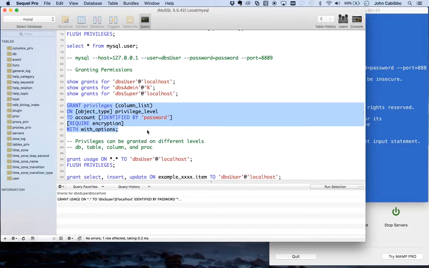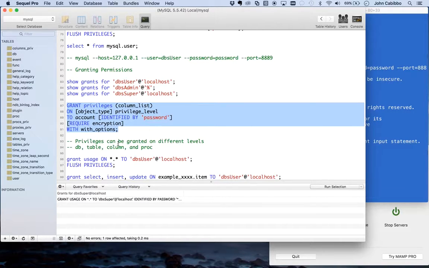So, privileges can be granted mostly on a few different levels. There's database level privileges like root has, meaning he can create databases, he can do stuff with them. There's table level privileges, meaning I can give you access to a database and only give you access to certain tables, not all of them.